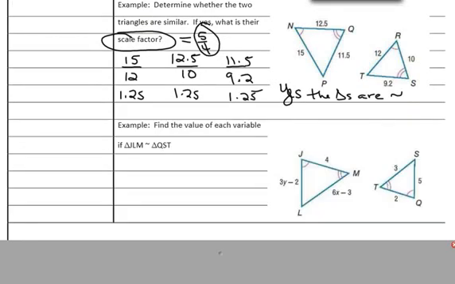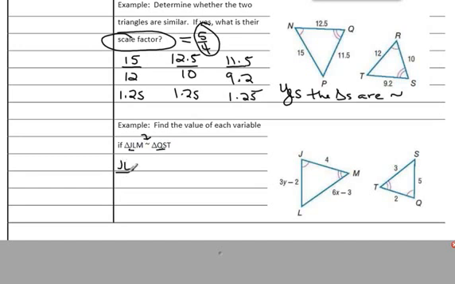Okay, in the last example, I'll have you go ahead and write it out and draw the picture as well. We're going to find the value of each variable. This time they're telling us that the two triangles are similar. So we don't have to determine if they are. They're telling us that they are. So that having been said, I know I want to find x and I want to find y, because those are my two variables. And in order to do that, I've got to set up my ratios. I'm going to do that using the similarity statement.